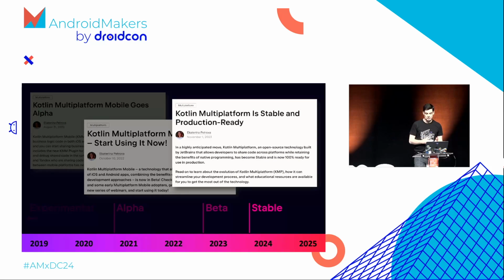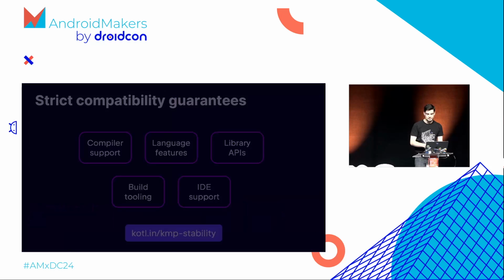And that's how we got to the stable release around the end of last year, which we'll take a look at in a bit of detail in the upcoming slides. This is the general production-ready and stable release of Kotlin Multiplatform. We'll take a look at that in detail in a bit. And of course, you'll notice that some time has passed since last November. So we'll also take a look at some advancements that have happened since then.